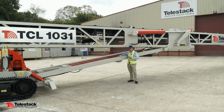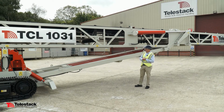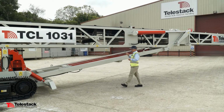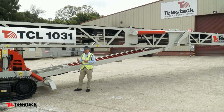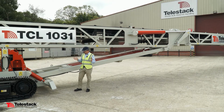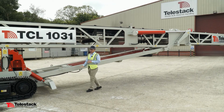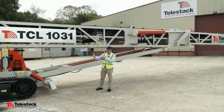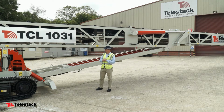Onto the machine here, you can see the telescopics. We've got 3 heavy duty hydraulic rams that lift the machine and elevate the machine into the working position. Another real neat and nice feature of the 1031 is the stabilizing blade mounted just after the tracks. So we've got 4 meter long tracks on the conveyor, but when that machine's up and in its fully raised position, you can imagine that stability is very key. So we've got a hydraulic push down stabilizing blade which comes down onto the ground, pushes down firm, and that gives the machine extra stability. So in actual fact, on the ground you have a 5 meter long footprint to keep that machine stable.